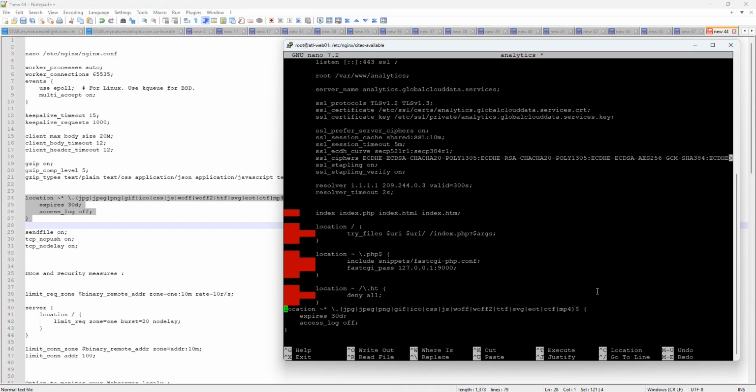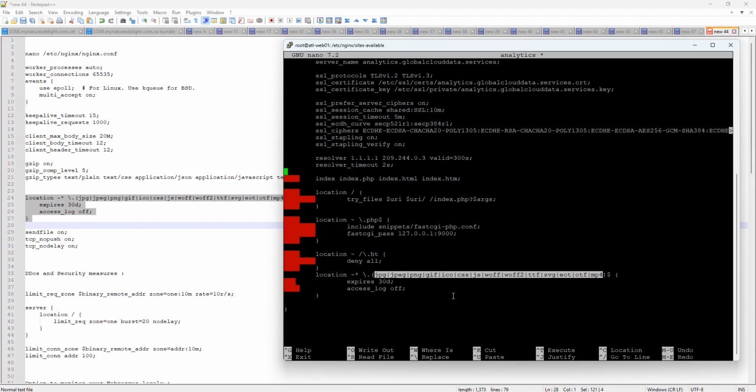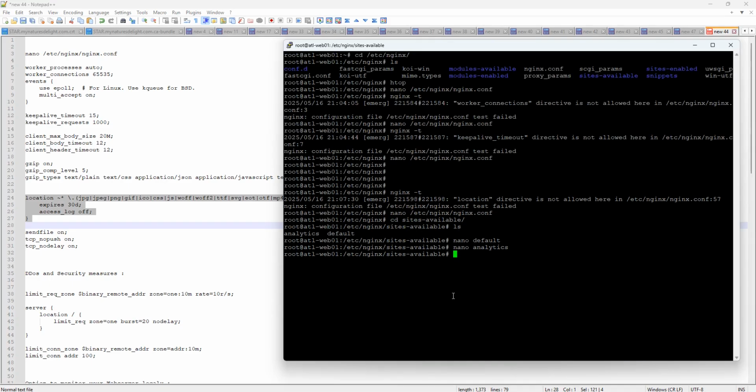So now I have location set. Whoops. Expiry. I don't want to log it because I don't want to blow it out of the water, so to speak. Because when you have to log every image for being accessed correctly, why? I care about the URLs and functions and all the special stuff, but not the generic stuff. The images, videos, all that stuff, that's fine. I don't worry too much about it. So save it. All right.